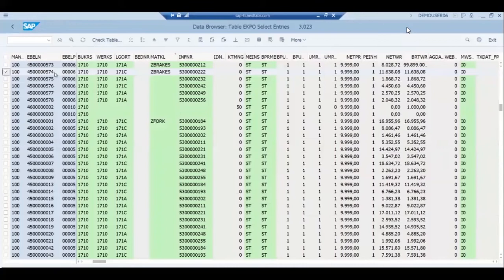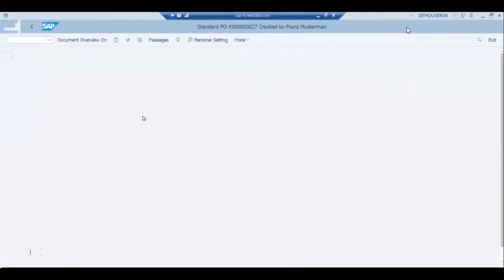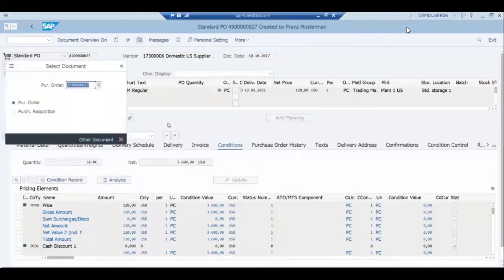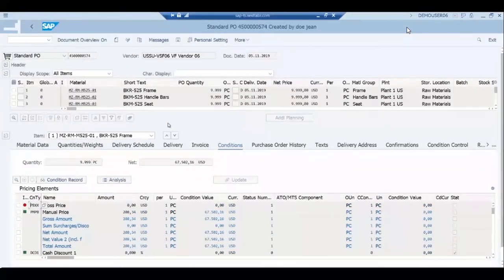Let's also verify this quickly from the T-code. I just copied this PO number. This particular PO has the material group Z break. For example, there is a Z break, the Z frame.